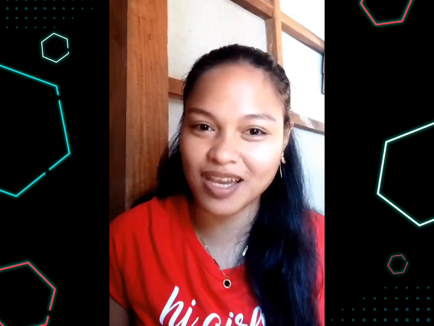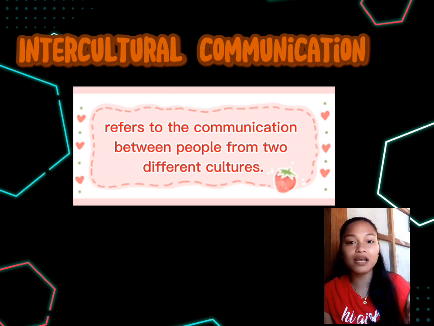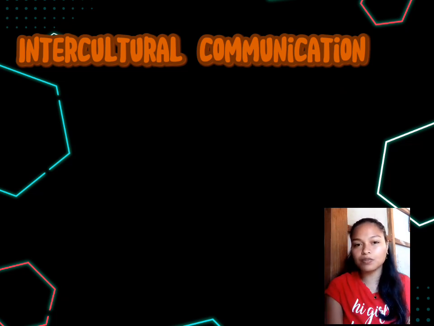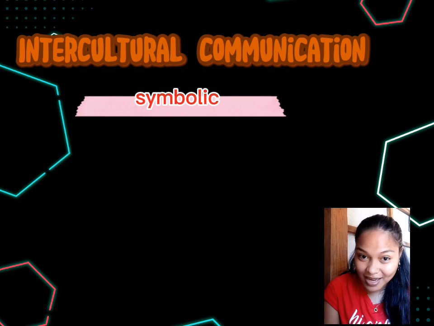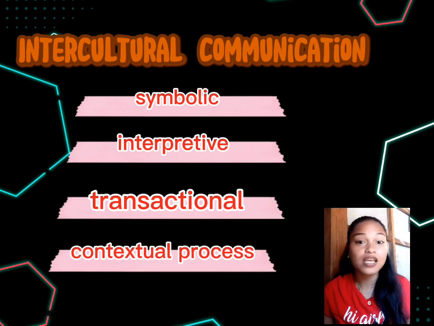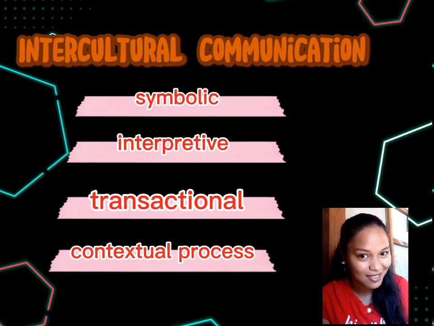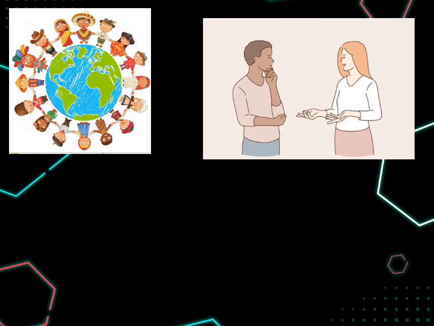Good morning, everyone. Today we will continue to discuss the third type of multimodal communication, which is intercultural communication, which refers to the communication between people from two different cultures. Intercultural communication is a symbolic, interpretive, transactional, and contextual process in which people from different cultures create shared meanings. So, intercultural communication is the way people from different cultures talk and share ideas with each other.